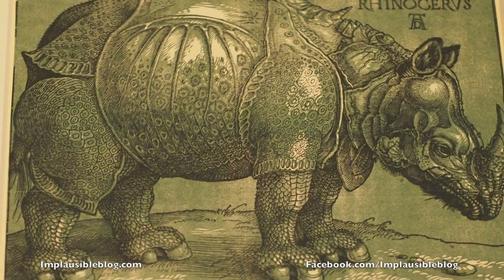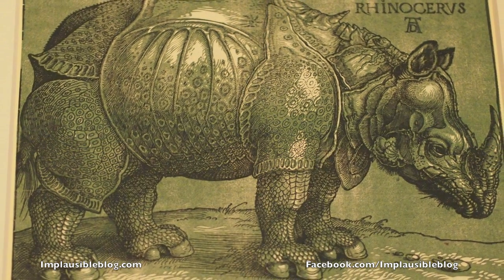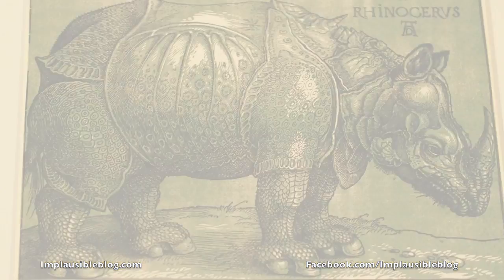The special thing about the exhibition is that these prints are, I think, for the first time put together. You can really discover this new technique, this new invention of a colored print — a technique which was introduced at the beginning of the 16th century — and you see it in the show for the first time in this enormous amount of prints by the different artists from the different countries.